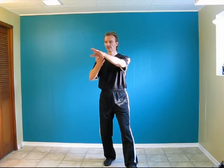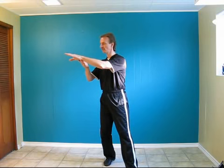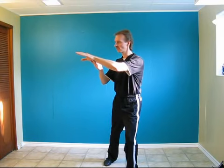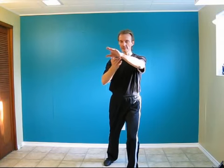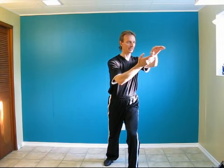Palm faces down. Now this is where it's different — when you shift the body 45 degrees, your arms are moving at the same time with the body. They don't part or separate. Step with the left foot, shift the weight to the left leg. Now shift the upper body and hips 90 degrees to the left, and your fingers should be about eyebrow level here.